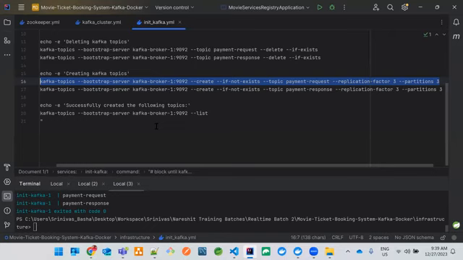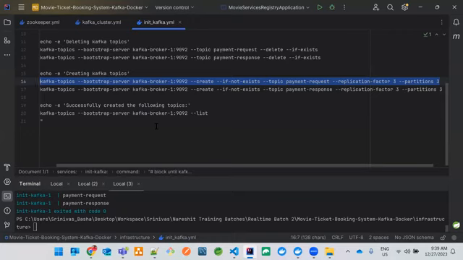But here we have a booking service and a payment service. Only two different services are communicating, and I'm the only user right now. So I don't require many partitions, and that's the reason I have just created 3 partitions. Even one partition would work, because I'm the only user right now. Based upon the load, you can create the partitions. It's up to you.